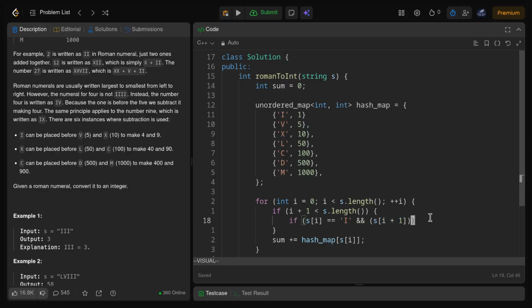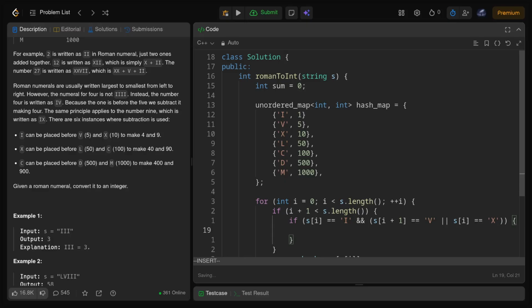Otherwise index out of bounds error వస్తుంది. So let's go, that will equal to V, or s of i double equals to X.